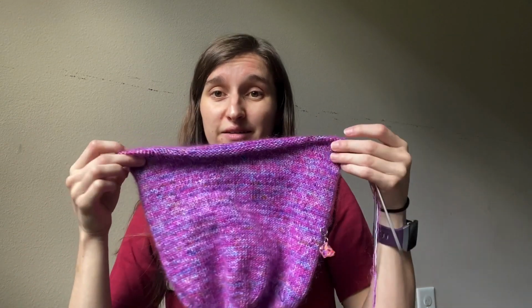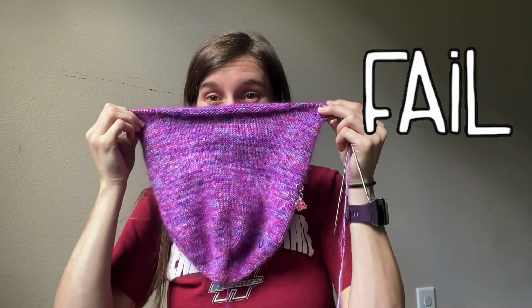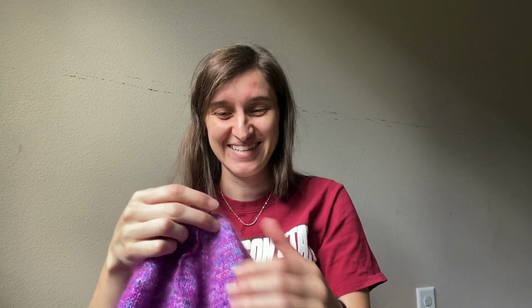Then my gauge loosened, and obviously that is not an adult medium. I mean, look at it compared to my head. I mean, look at this. That's ridiculous. And that was my husband sneezing. Sorry.